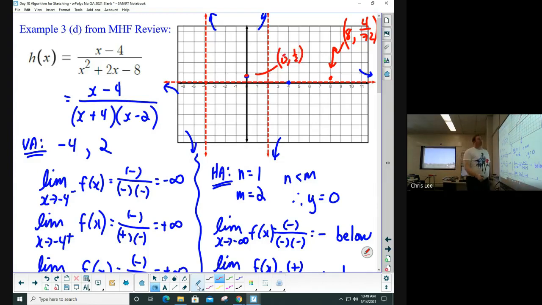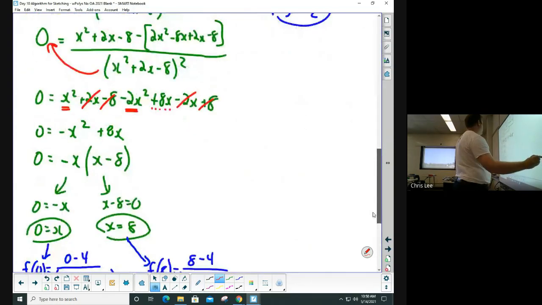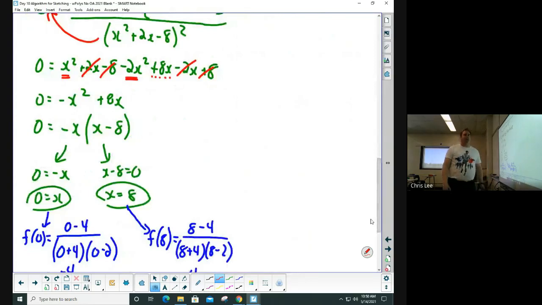Now, this is great, but I haven't proven whether they are maximums and minimums. Even though I'm pretty confident that this bump is going to be a local max, and this part here is going to be the bottom of some shape, I need to do the proof. So my last step in all of this, thank goodness, is to do my chart. So I think I've got a little opening here where I'm going to do my chart.